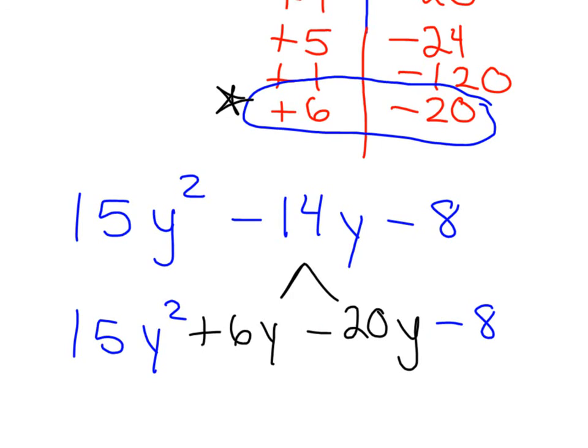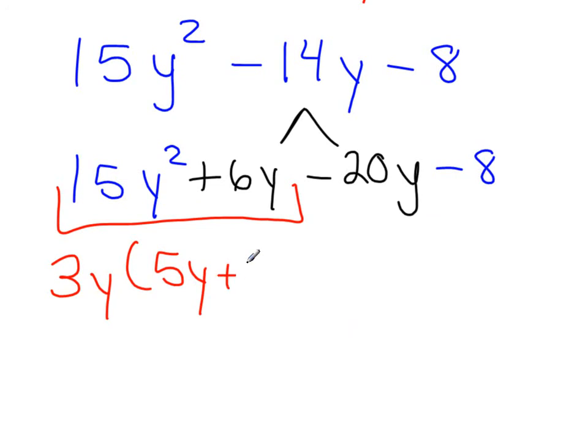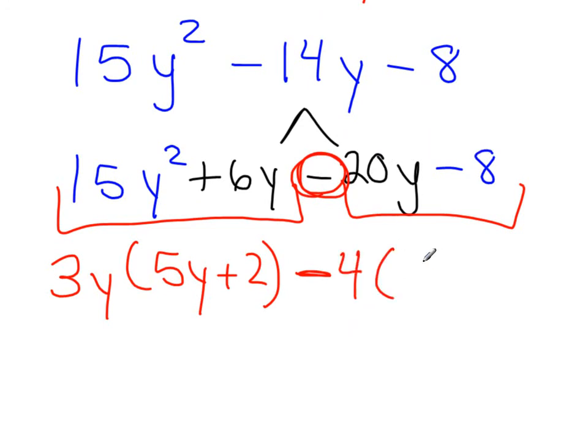So now we're looking at this. We have 4 terms. We're going to factor by grouping. Between these two, the GCF is a 3y. Left behind is a 5y plus 2. Between these second two, there's that stupid negative, right? If I had swapped them, I wouldn't have to worry about it. But now I have to worry about factoring out a negative. And the GCF between these two terms is 4. Left behind is a positive 5y. Negative 4 times positive 2 gets us negative 8.